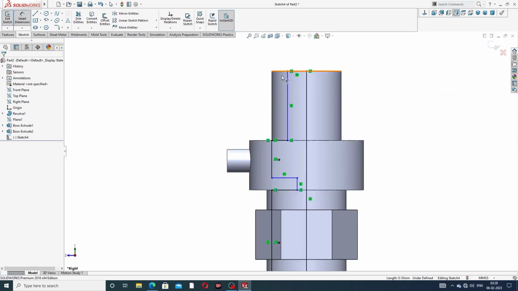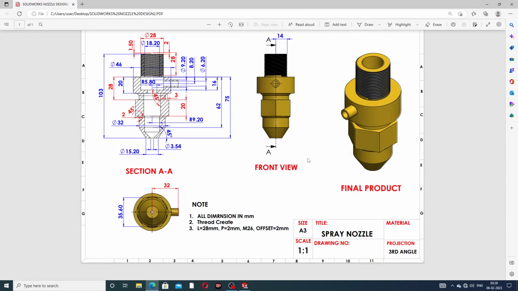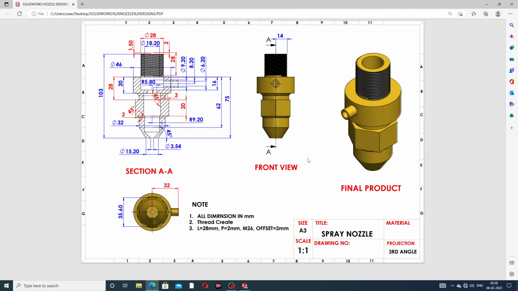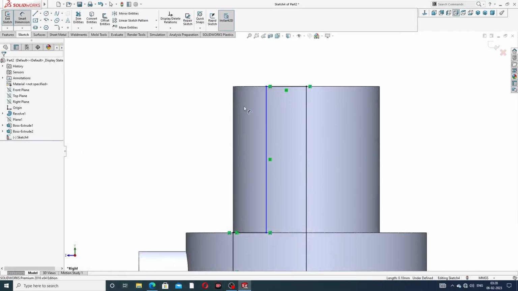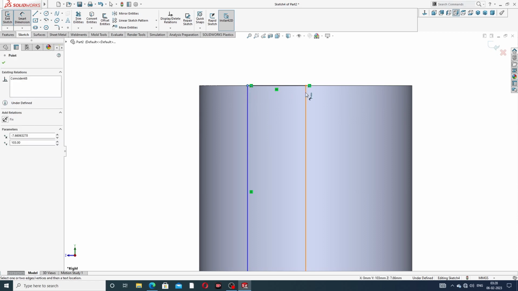Okay, and at first select 18.2. Okay, this is 18.2 and 5.8 and 16 millimeter, and okay, 3.2 mention here, this is 18.2, point this to this.